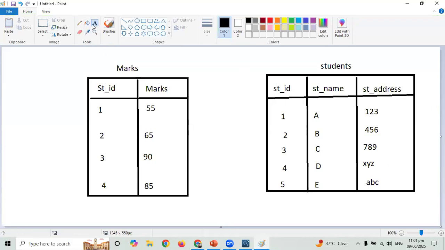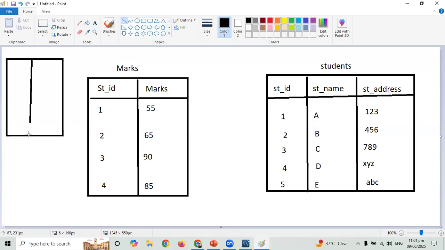Now make a scenario. If I want to find the student name and student marks, let's suppose I want 2 columns in my result. I need this type of result.